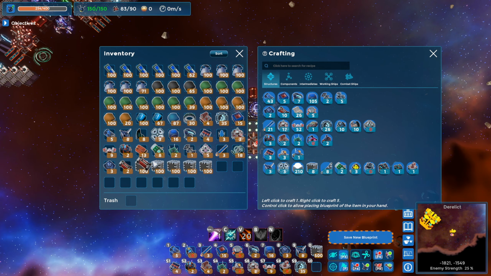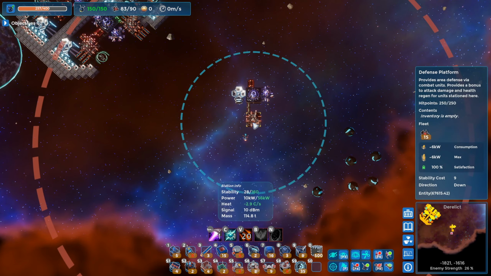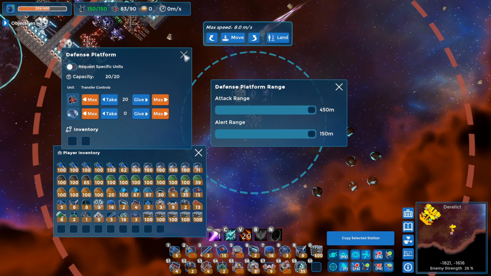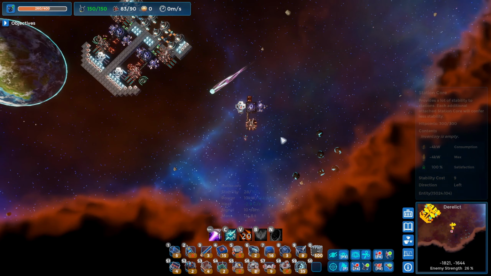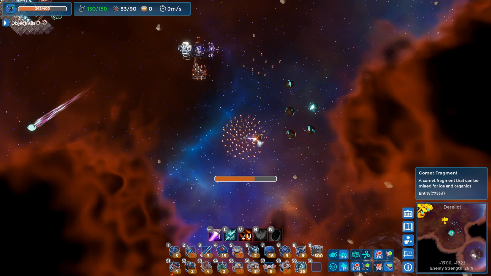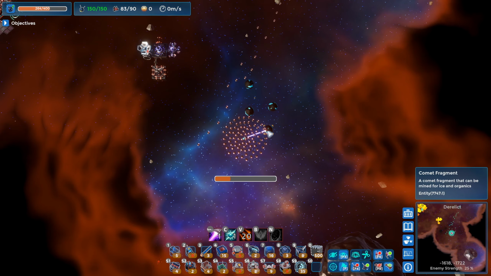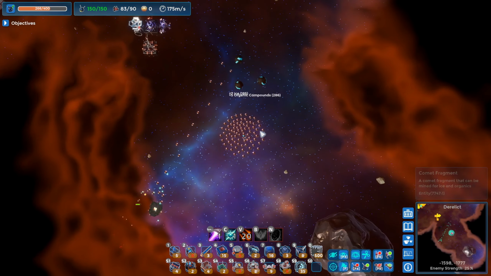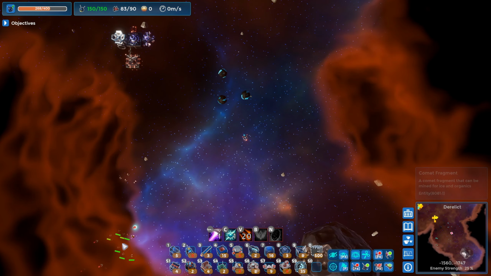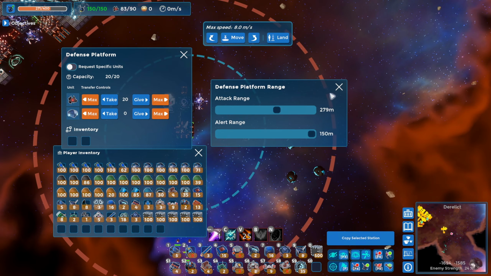Maybe I can attach this with struts. This guy, let's do... I guess we'll just do bats. Yeah, there's a comet right there that we need to catch and harvest. This is a small supply of ice. Might as well grab it. No idea what those guys are doing. Oh, those bats just flew in, acting on behalf of this defense platform. Let's shrink the range a bit. That's a little far.